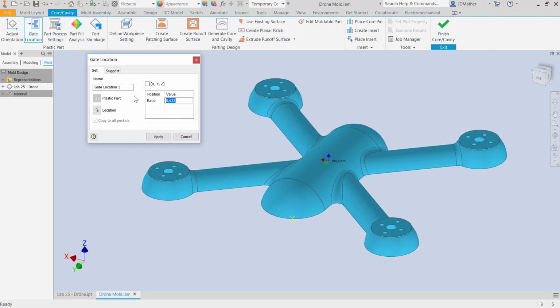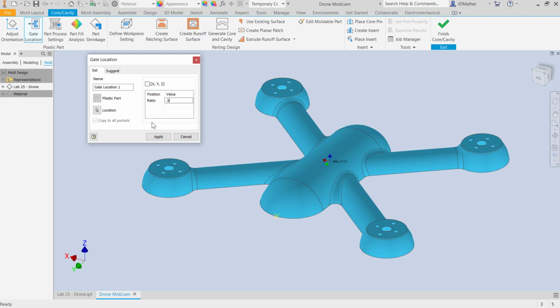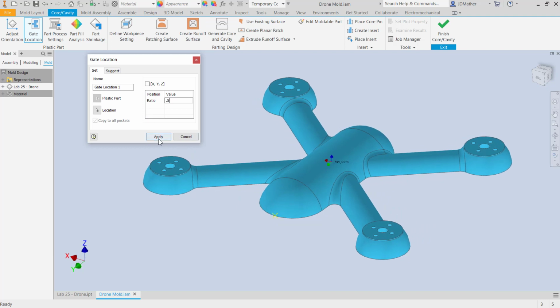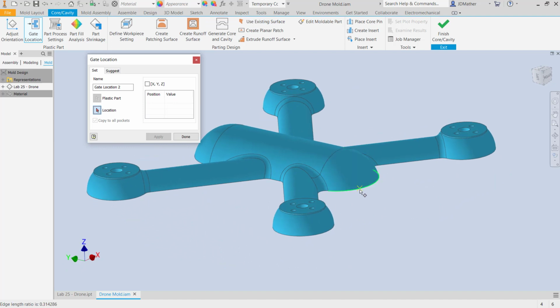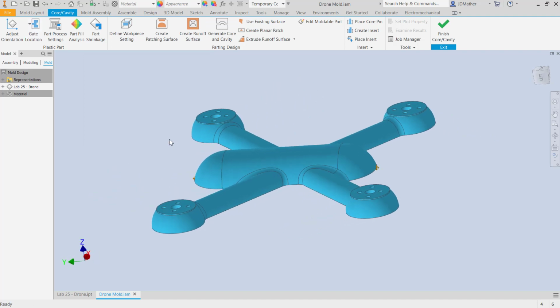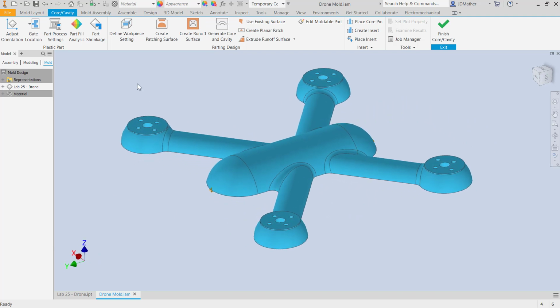I want that halfway, so I'll do 0.5, and you'll see it move that to the center of that arc. And then I'll do the same thing on the other side, so I'll have two gates on here, and so this one I'll do that one at 0.5, and I'll say apply and done. Okay, so I have two gates for this part.